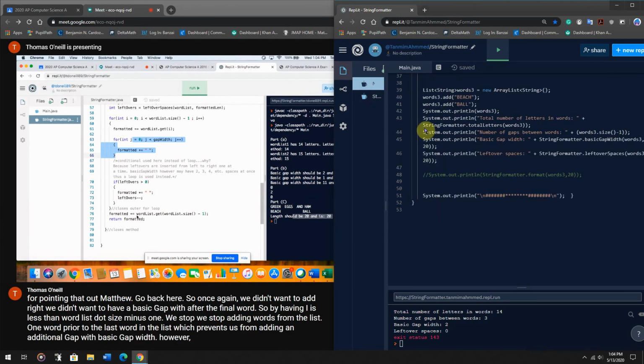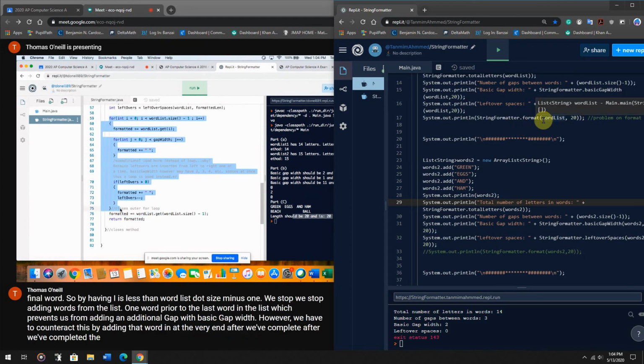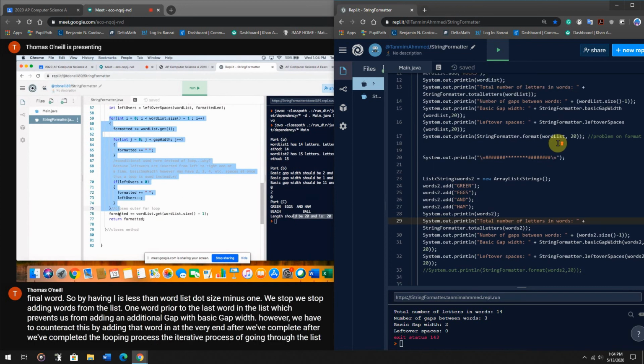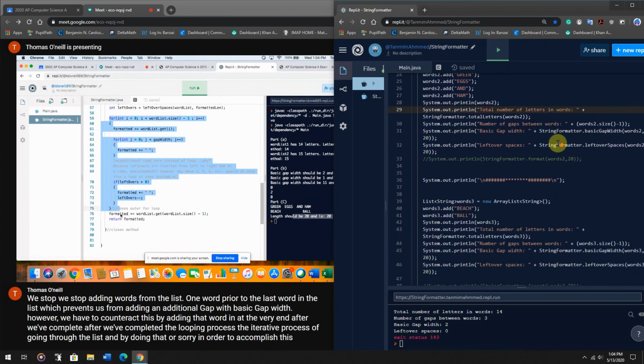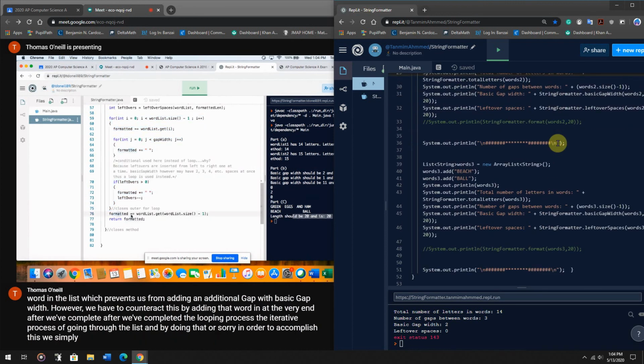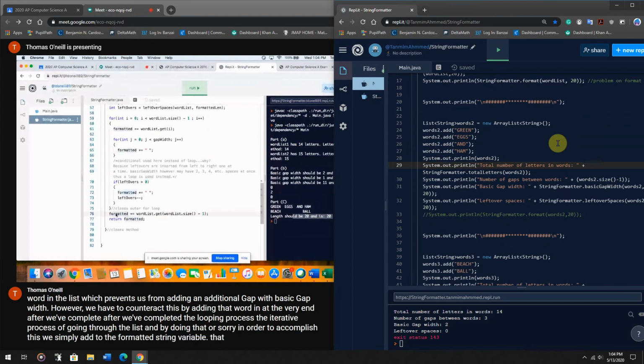However, we have to counteract this by adding that word in at the very end, after we've completed the iterative process of going through the list. To accomplish this, we simply add that final word to the formatted string variable.